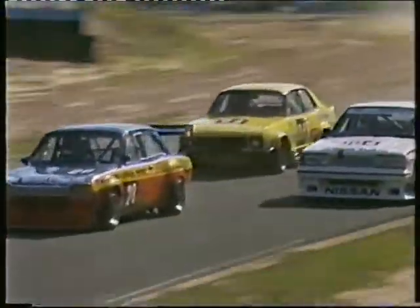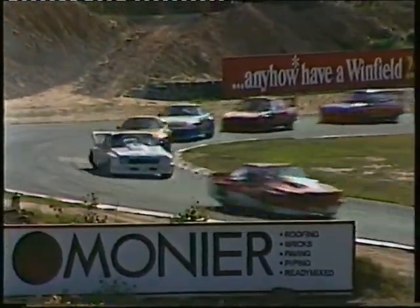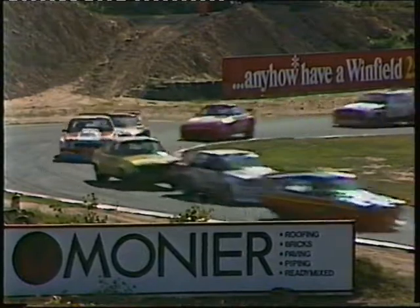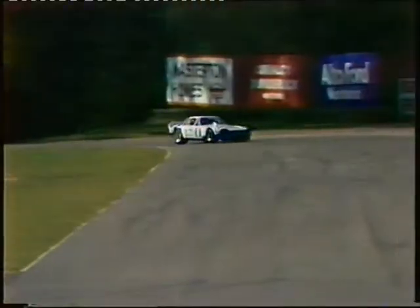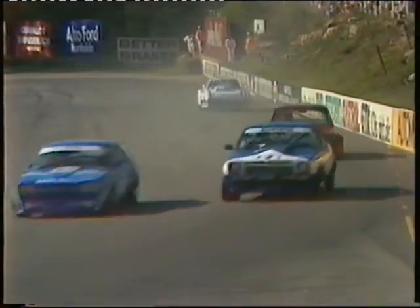Wow! Thompson going through the rough and back out onto the racetrack again as the field speeds by, including Gary Scott there in the Nissan. Trenouth, Griffin, Fitzgerald, and John Burke in the Celica holding down fourth spot, 77. Then comes 14, Brian Thompson in the big Monza. Oh, there's a ton of power here. Trenouth in the big XJS Jaguar. Here's Thompson trying to come back through the field. Peter McLeod going through in the Slick 50 Mazda. And some of the lines they're using for the approaches to the corners, unbelievable.